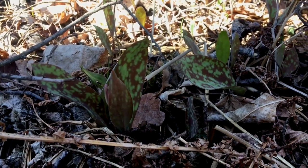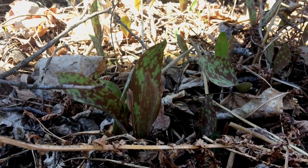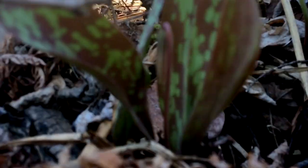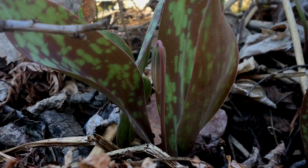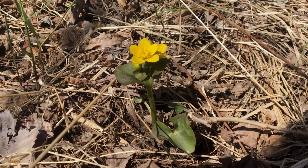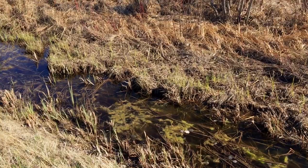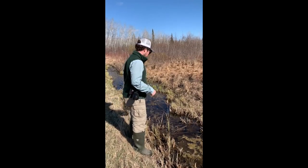White trout lily. And this location, as far as I've been able to find, is the only location in the bog with white trout lily — I haven't found yellow yet. They are just getting close. You can see right in the center of those leaves, there's that flower just getting ready to open. Really amazing early season plant. This is marsh marigold, and this is the first one that I've seen this year. There are a few more in this little pocket that are starting to open. In this little ephemeral water body, there's a lot of life, but the life we're looking for we'll have to use our net and swoop for. Let's see what we can find.